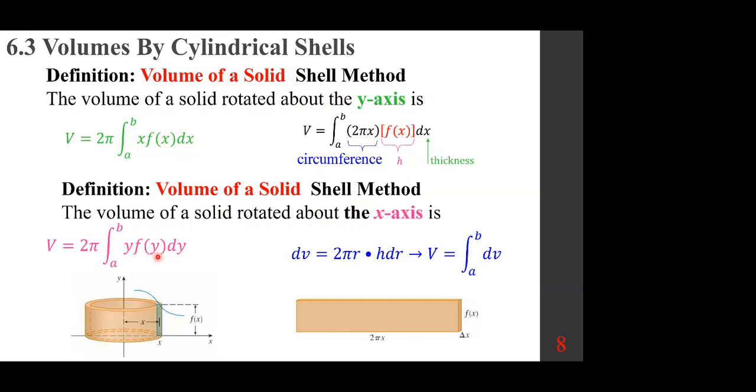And for the volume of a solid rotated about the x-axis, it uses this formula. And because I want to combine all of this and make some sense out of it, I really want to go with 2 pi r h dr. All you have to do is find r and h and you're done. By the way, dr always goes back to r, meaning a function of x or y. And if you open this up, it looks like that. This is 2 pi x and this is f of x. So you can stick with the formulas there, or this is a general formula. I think it makes it easier. You decide what works for you the best.